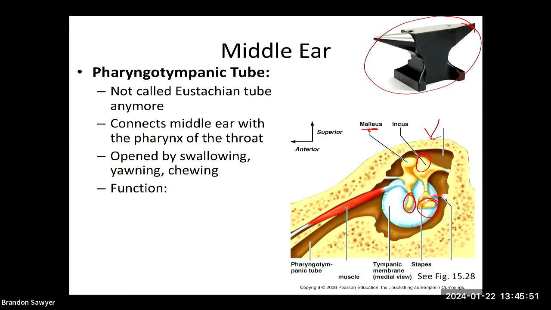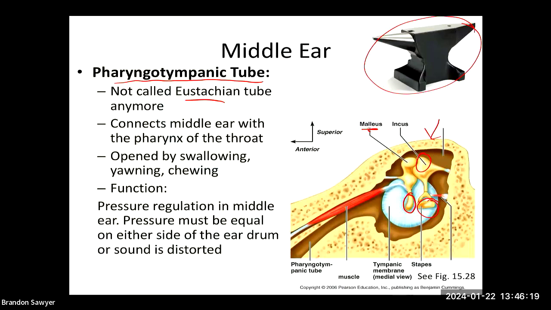Okay, one other aspect to the middle ear is it has a connecting point to the throat, right? That's what this pharyngotympanic tube is, also known as or used to be known as the eustachian tube. We open it more so when we yawn, when we move our jaw. So when you're driving up into the mountains and your ears get kind of plugged up, a lot of times people will chew some gum or do a fake yawn to open it up, right? And you're just opening it up.